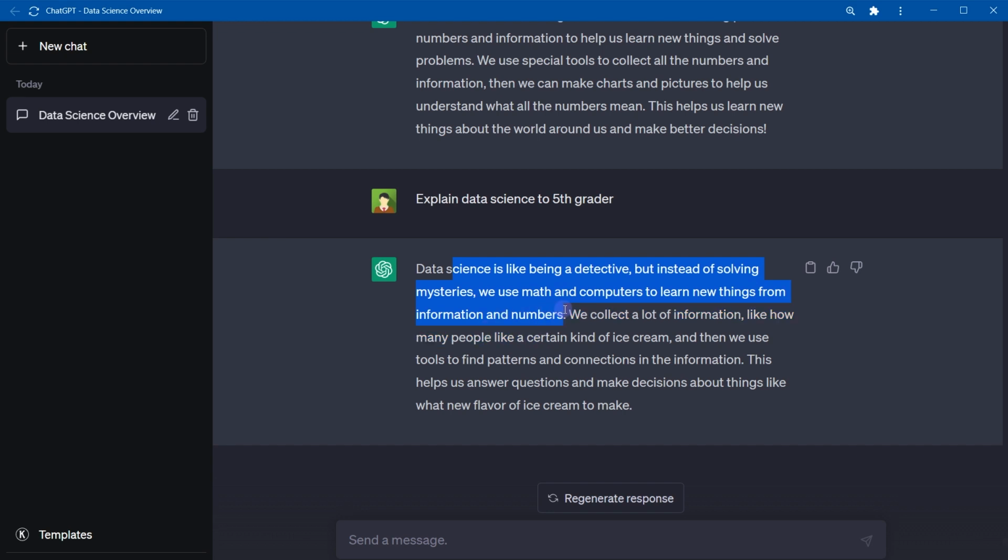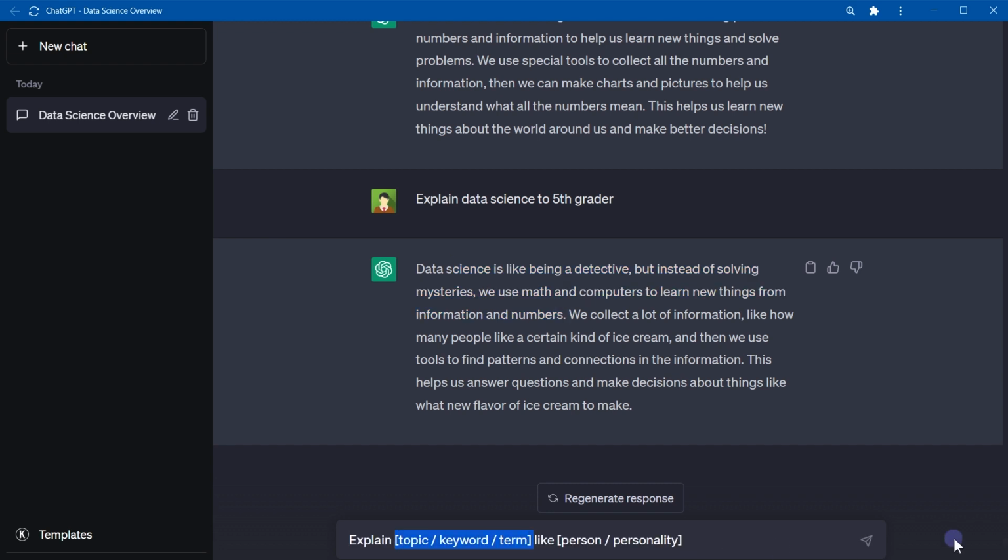If you ask to explain something to a fifth grader, the response will be more detailed and comprehensive than if you were 5 years old. ChatGPT will still use simple language, but it will also include additional information and examples to help the student understand the concept in a more sophisticated way. It may also use analogies or real world examples to help make the concept more relatable.